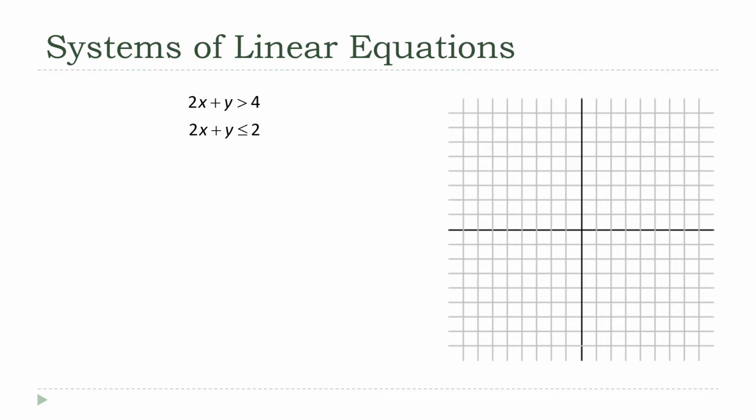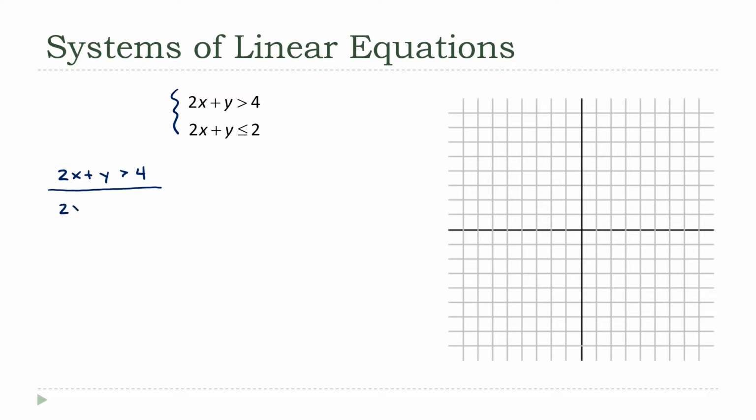these special cases come up in the same situation where the special cases came up when we were talking about systems of linear equations. Things can get a little unusual when the two boundary lines are parallel. And you can kind of see that's what's about to happen here, since we have 2x plus y for both inequalities. All right, so how do we graph this? Well, I'm going to do them one at a time.